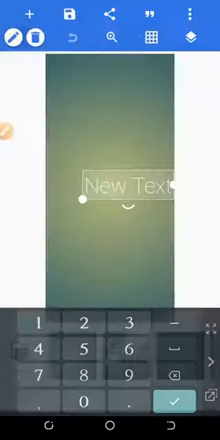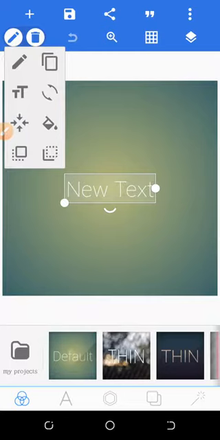Then to the next tab, we have edit, which is editing our present text. If we are typing under edit here, we can edit our text. We can change the text size. This is for changing text size. Then this is copy.